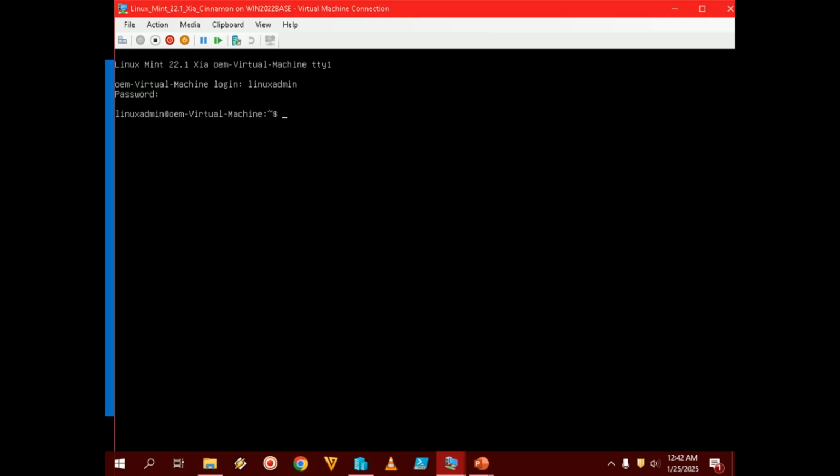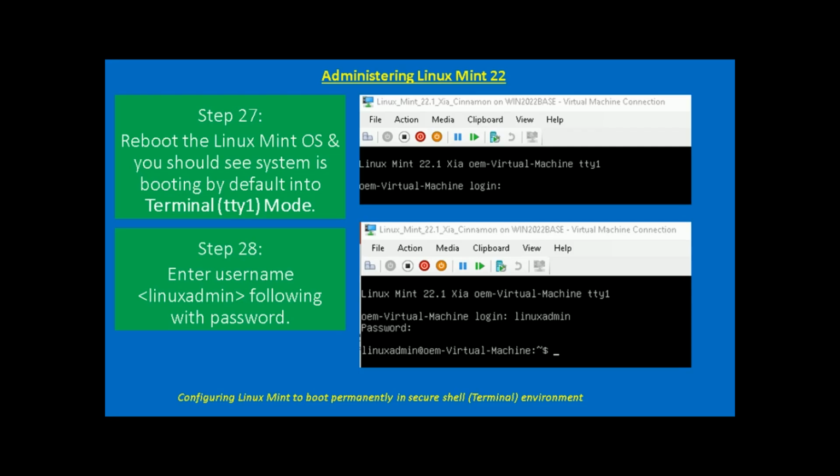In this secure shell, it is not giving you the star sign when entering the password. It's a very basic command line interface every time I reboot, and this is permanent. Don't be afraid if you are wondering where your desktop has gone. It has not gone anywhere; we have logged in as Linux admin, but we are still on a command prompt only. Let's move on to the next step.